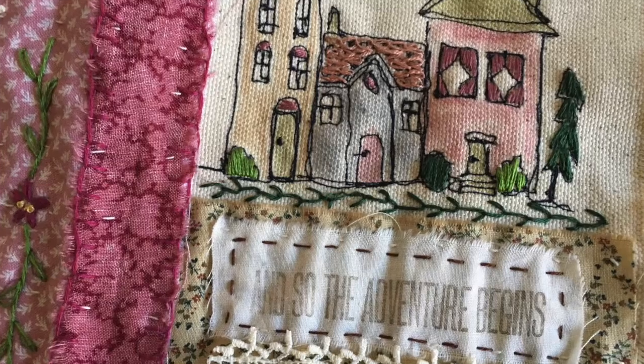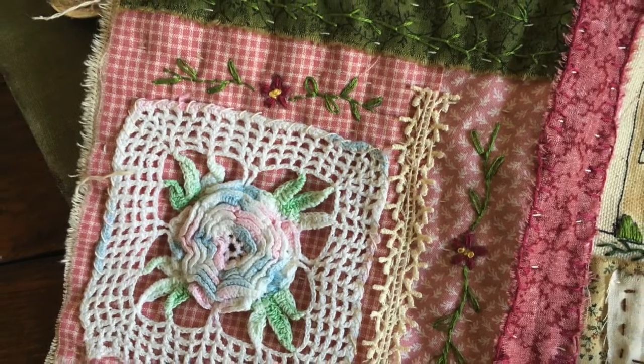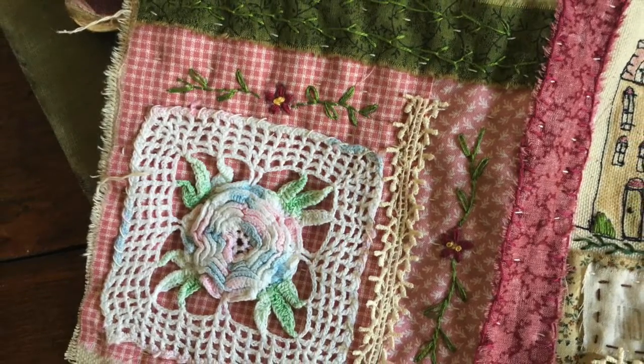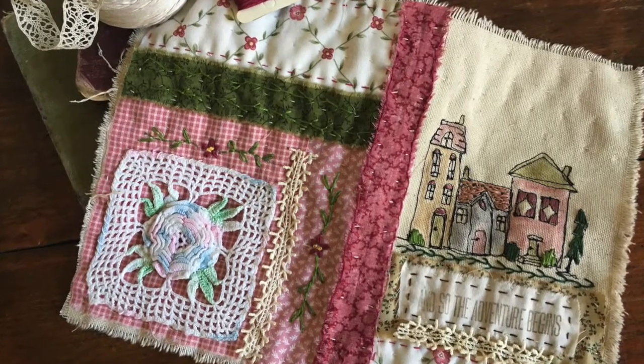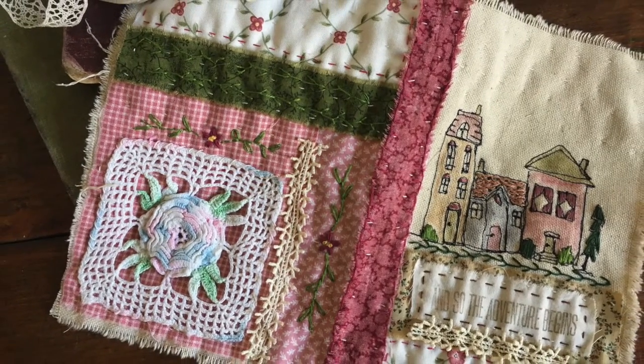There are some more pictures at the end here. I also want to say, if you wanted to do more shading, I would let this completely dry and then add another layer on top in the same way if you want some shading on those houses.